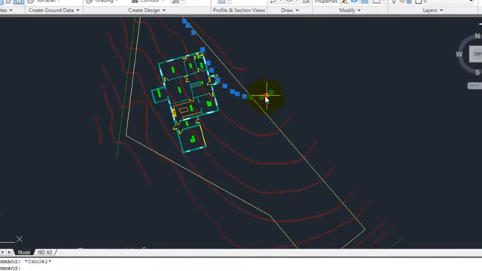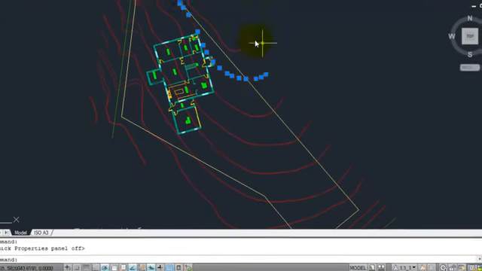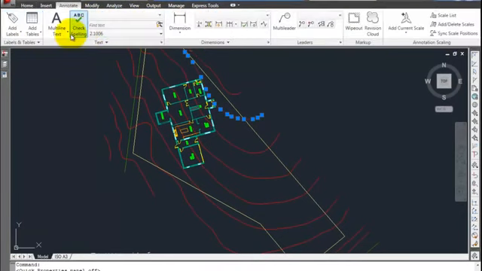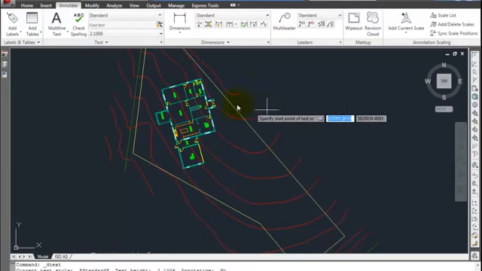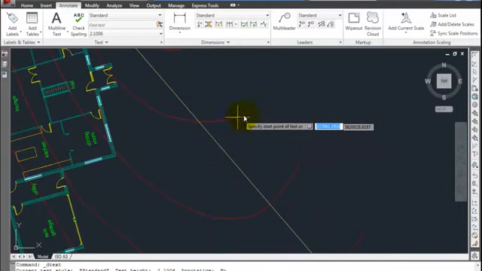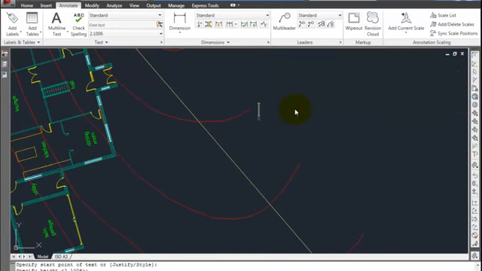So let's start with that one and start our numbering. I'm going to turn that off because I don't need that anymore, but I just wanted to show you that one. And what I need to put in here is some basic text tools. Now, you know the one I'm probably going to be using. I think you've used this one before, single line. I'm going to zoom in on this one here, and what I am going to do is go up, go across, and now we can put in that. Now I think that one was 75.